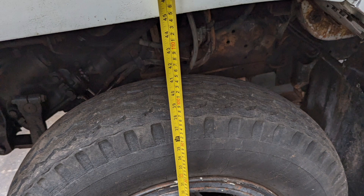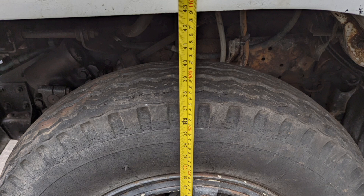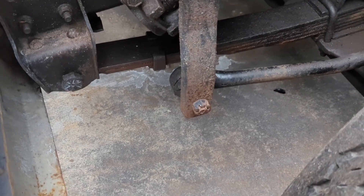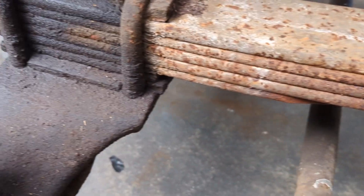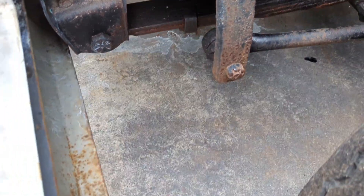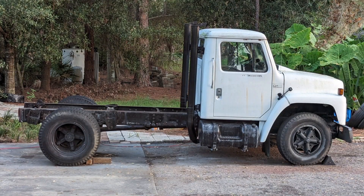A few measurements on the front wheel spacing — this is before I took out some leafs in the front, and then after. It came down about two and a half to three inches in the front, and in the back about four, four and a half or so. You'll see the tire gap. Before I yanked out the leaf pack there were probably about six leafs. Now I have two — a long one and a medium one. So this is before, and then there's after.